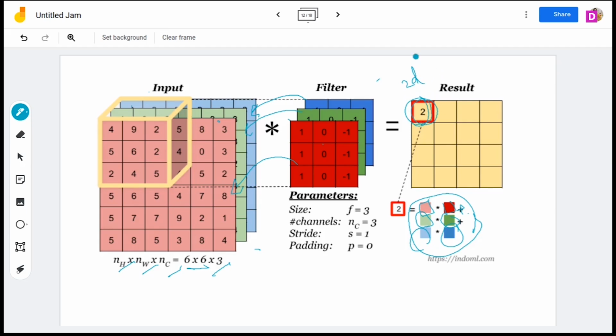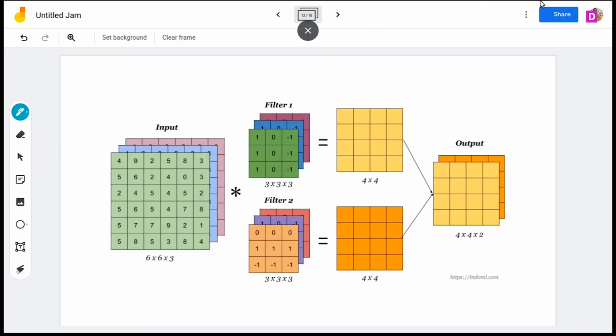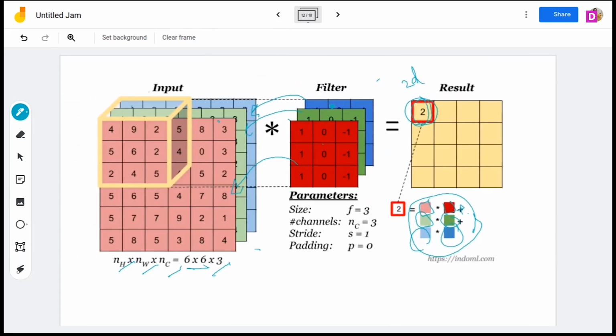Okay, so what next? One thing that you should know is, this is how we use the filters for a 3D image and get output. So this whole result gives us one feature of the image, right? We were using edge detection. Edge detection was one feature of the image.